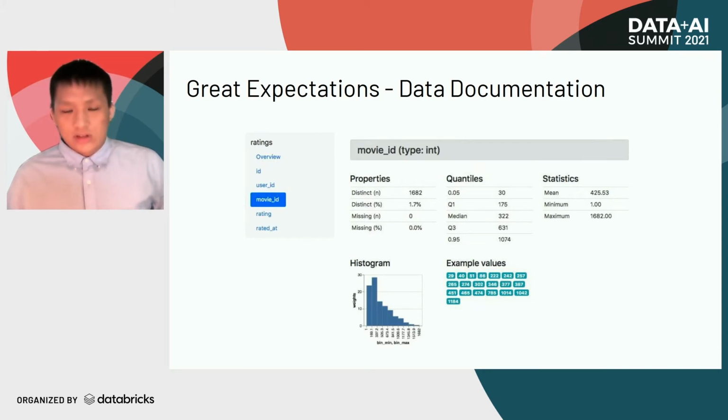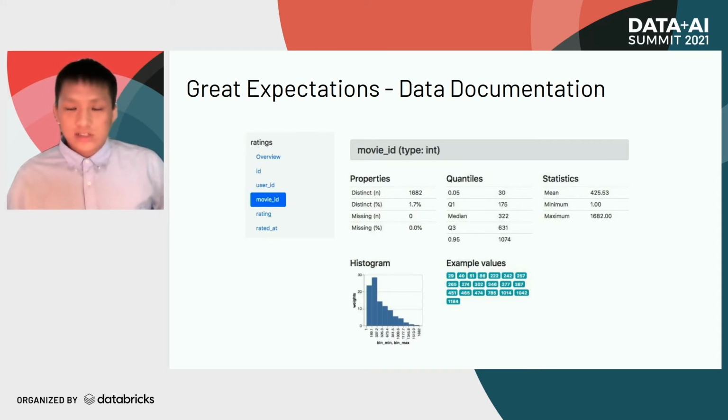If you're starting from scratch, you can also use the data profiler tool that Great Expectations has to generate this data documentation. What it does is it goes into a data set and looks at the statistics, the quantiles, and tries to get some summary statistics over your data so that you have a baseline set of expectations that you can start with. So after profiling, you get a basic set of expectations that you can then use in the future as a starting point.